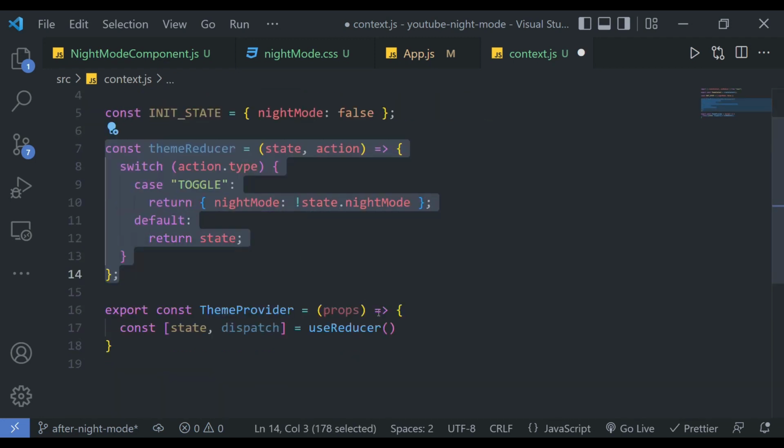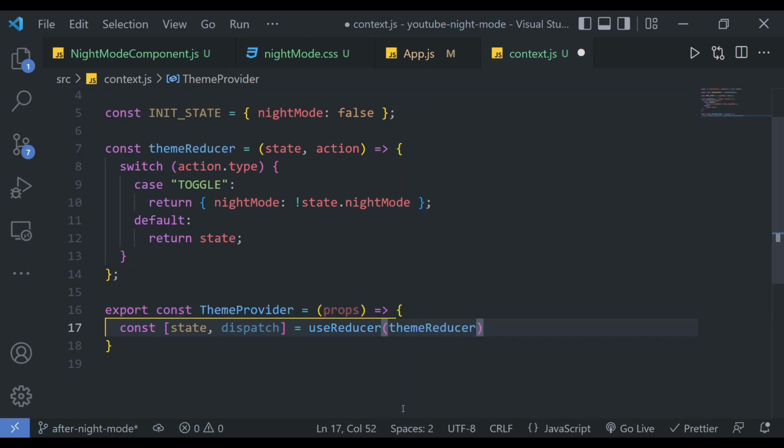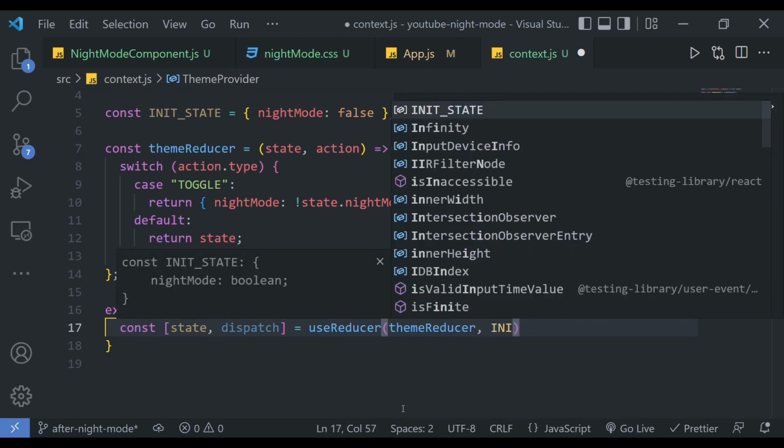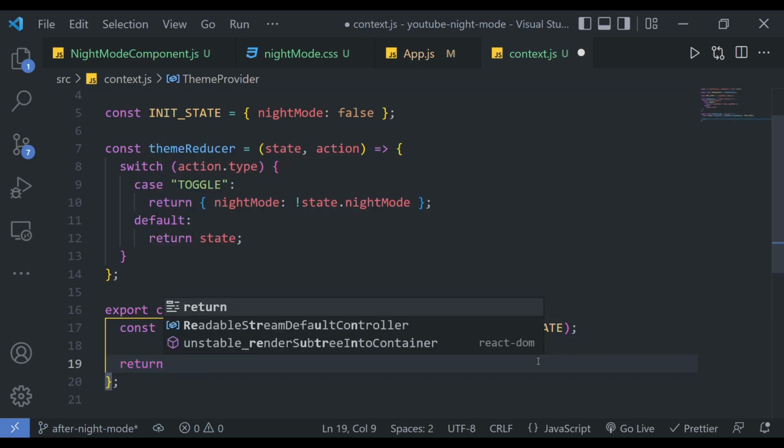So it's going to expect a function, and this function is theme reducer, and it's going to expect the initial state so that it can know when to change the state and what in the state it should change when the reducer function is called. So down here, what are we returning from this function?